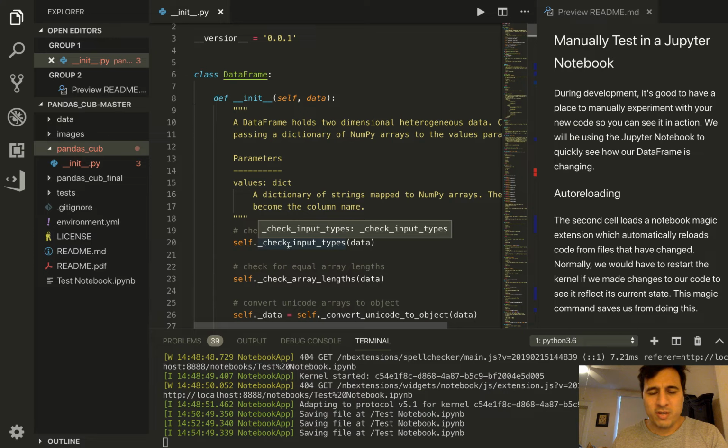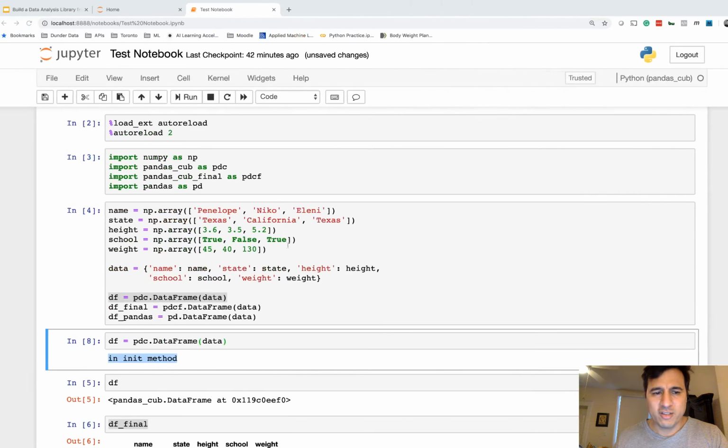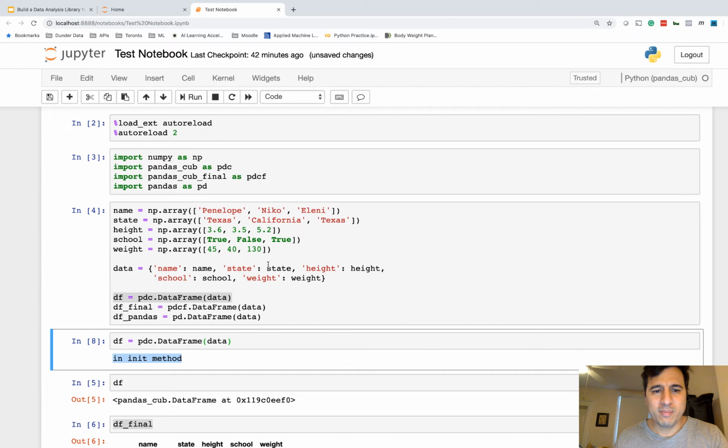This will help you quickly prototype and quickly write code without having to go back and forth. This is why I'm showing you this method. It is something that I use, and I believe it is very valuable when you're developing. It will give you a way forward to quickly iterate your ideas.